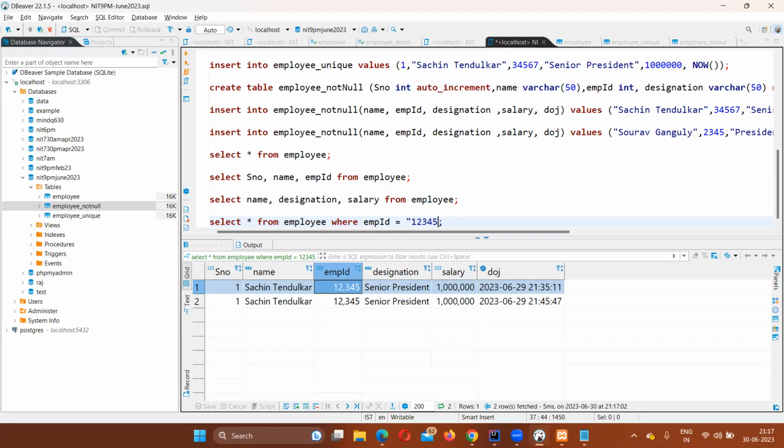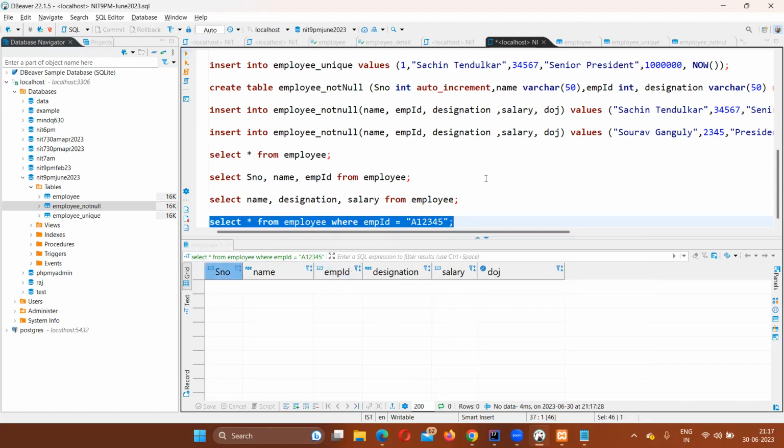So let me try something like this. Yeah. So basically, when you are giving double quotes and only numbers, it may be removing the double quotes. When I inserted A, that's when it was not working.